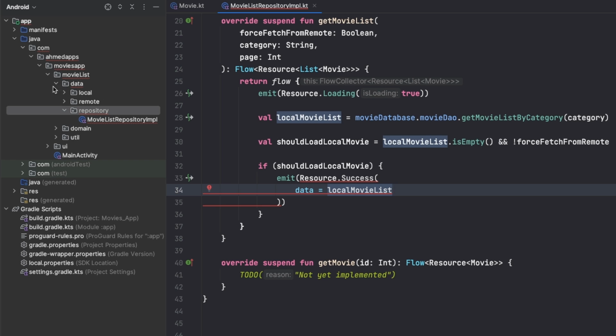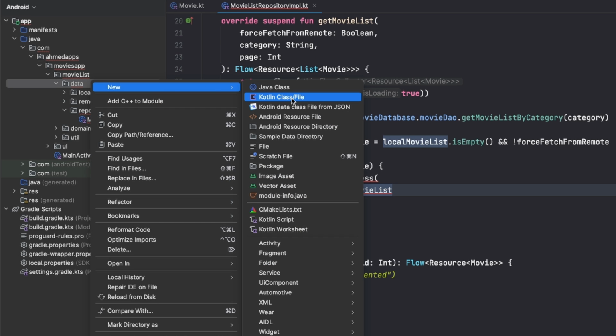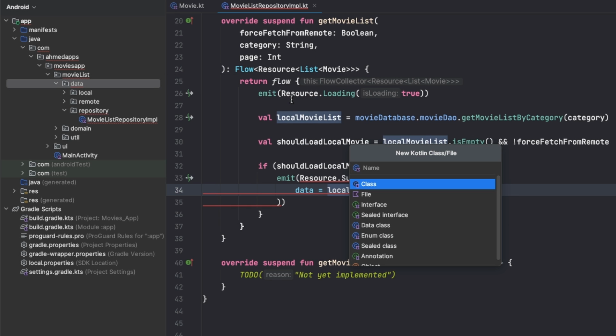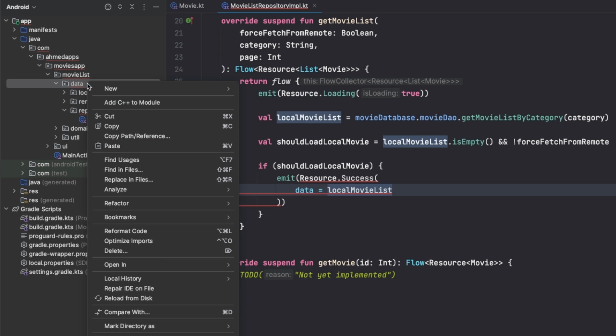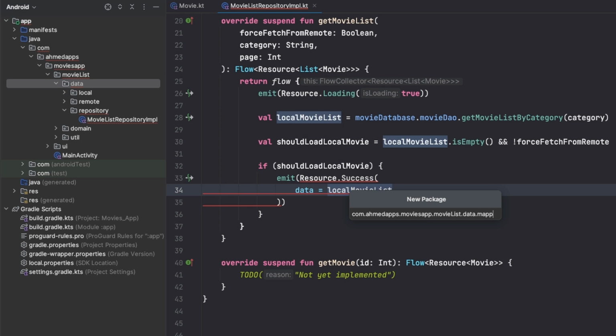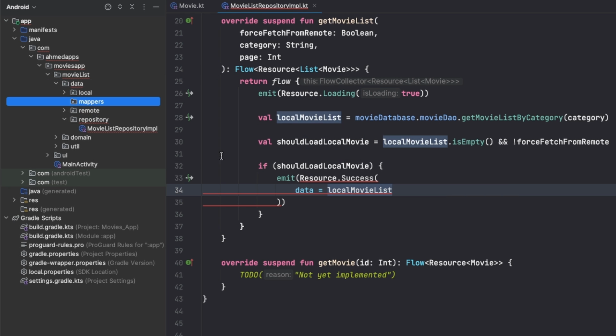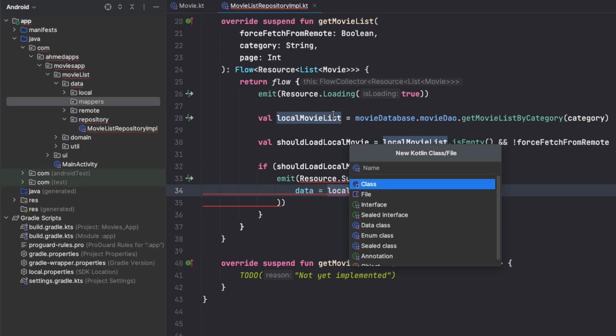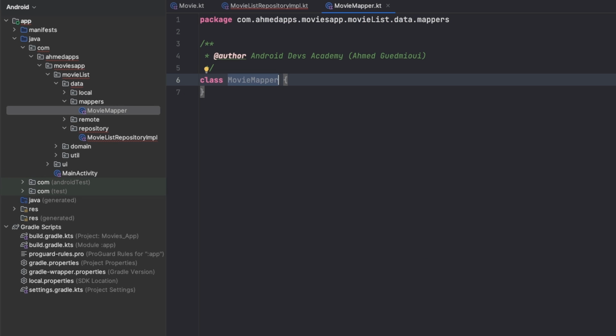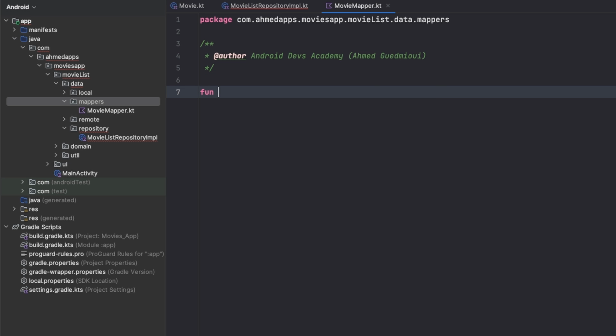Especially in our case, a movie entity is the same as a movie, so they have the same data, but they're used for different purposes. That's why they are the same. So we need to create a new package called mappers, in which we have different mappers if we have them. Inside here we'll have our first mapper, basically, not many. So movie mapper, we have one mapper that is not a class, just a file, and a mapper is just a function at the end.